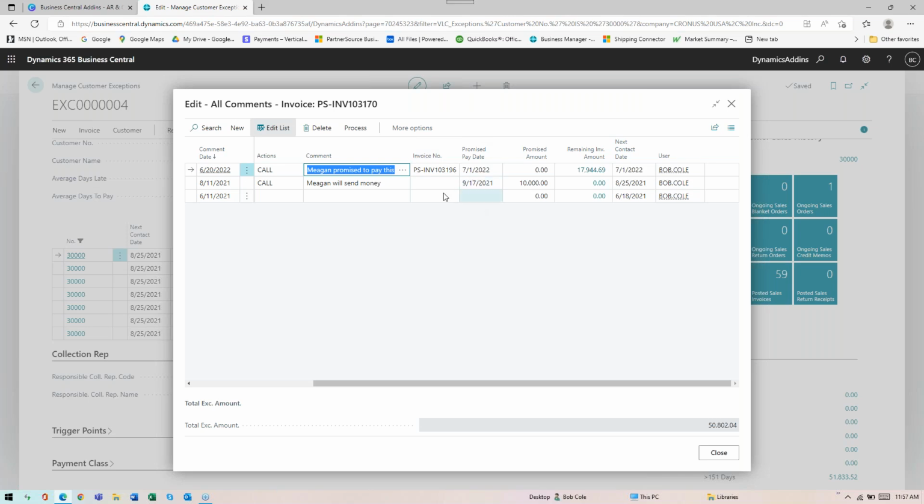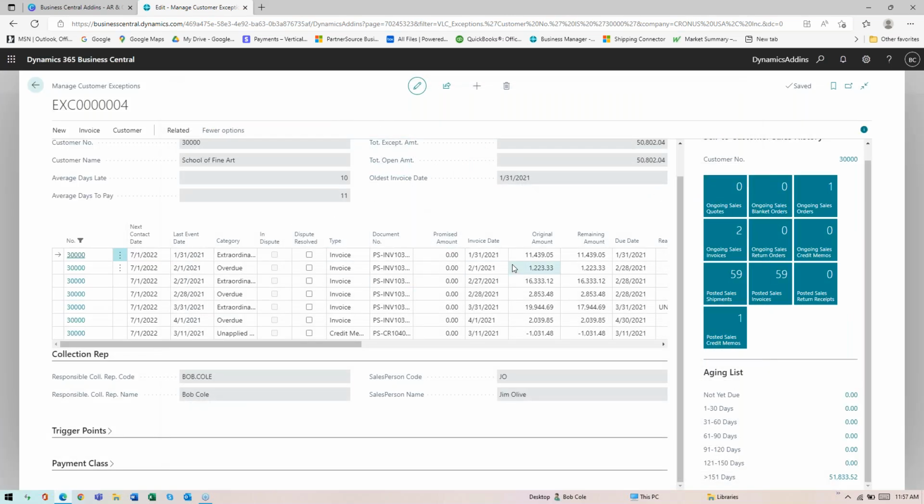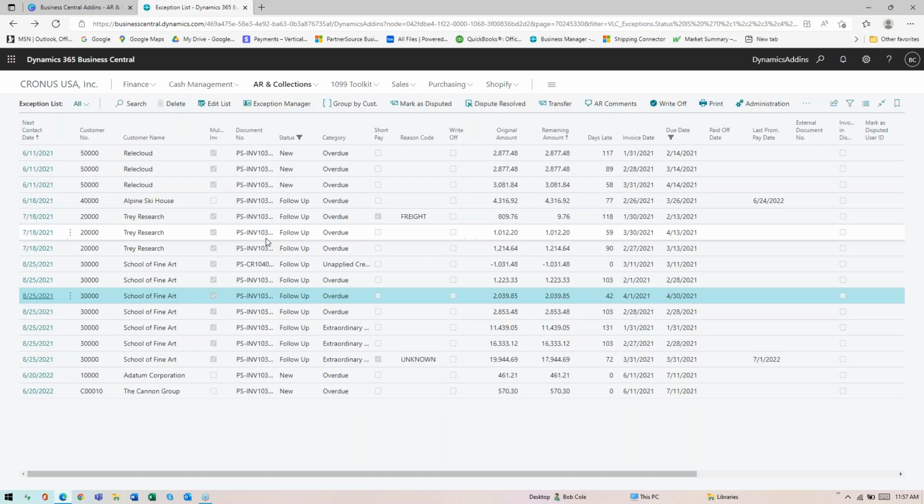So those are the three parts: the contact event history, the exception manager to research what's going on, and the exception list, which is the to-do list. Now, we've had several people say they really don't want to, and I've seen hundreds and hundreds and hundreds of lines in the exception list, particularly for new users, where they have years of cleanup to do. And that's really what the screen helps you clean up: old issues.